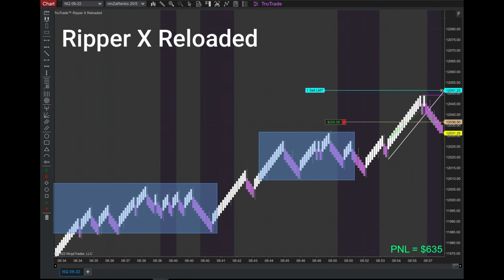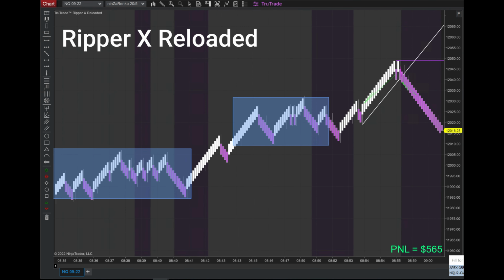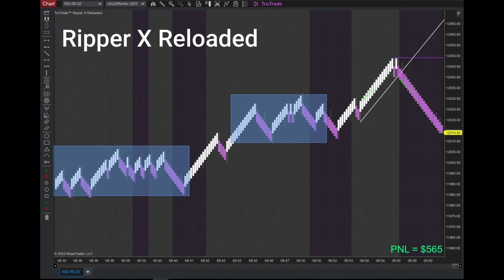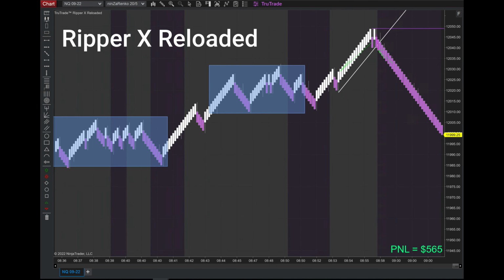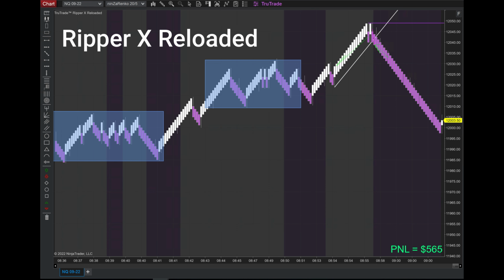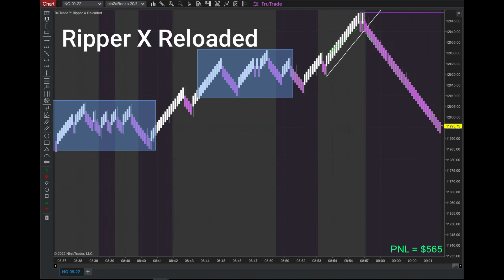So really what I want to convey to you guys is, hey, the automation works, but you have to simulate. You have to trade in simulation and trade like you normally would. All right? Don't be a cowboy out there trying to think you're going to hit a home run every time and things like that. Just be patient. This was 20 minutes. If this was my profit target right here at 565, 500 bucks, this is a good profit to stop. All right, so don't feel like you have to continue trading.